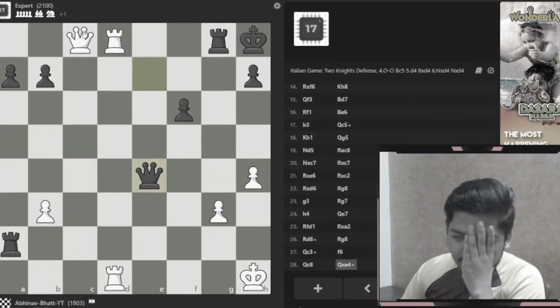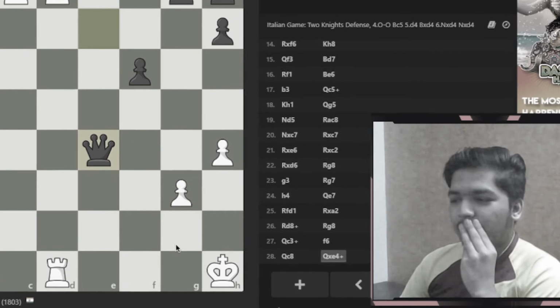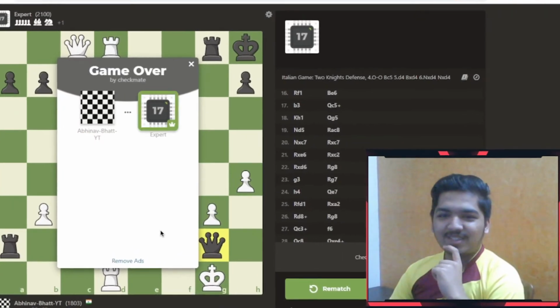Oh my god. Oh shit. Oh no. Oh no. King g1, queen g2 checkmate. I lost.